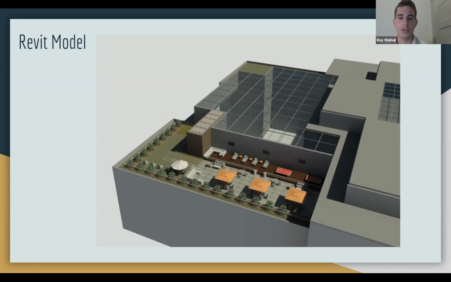You can see there are some outdoor TVs mounted on the wall. That was just an idea we had, to throw those on for different sports games or events or whatever. The electricity generated by the solar panels can power those TVs and any outlets we have on the rooftop.